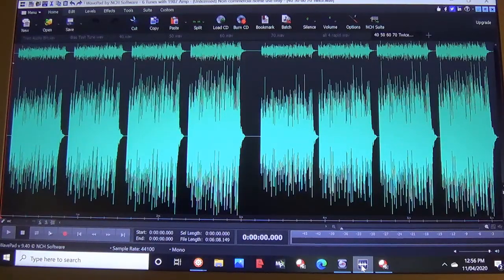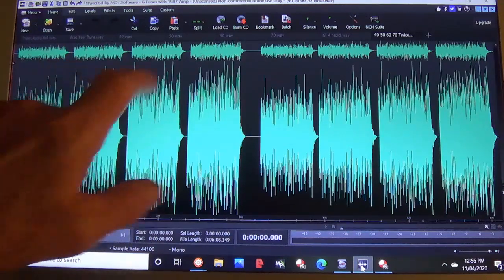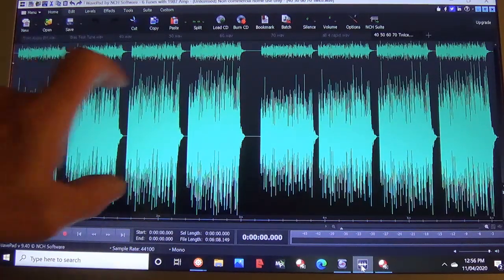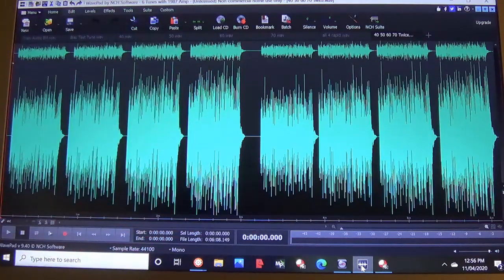Now with this distinction in mind, it's apparent that since the input amplitude was identical for all bias levels, remember we regulated it to be 0.1 volt input at each bias level, both the gain and the volume were directly related to the bias level. In other words, the higher the bias level, the higher the gain and volume. Therefore, hotter bias definitely produces an increase in both gain and volume.